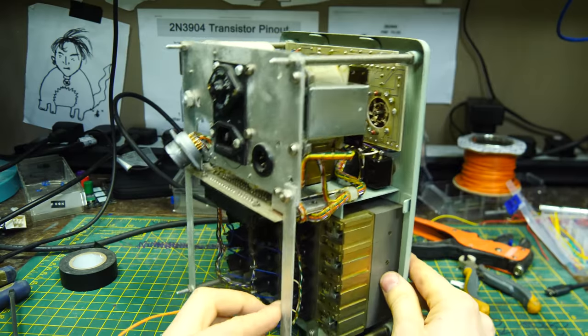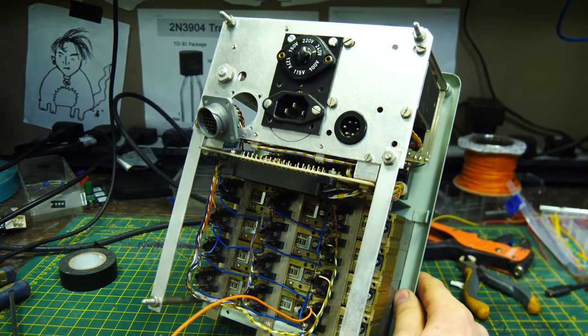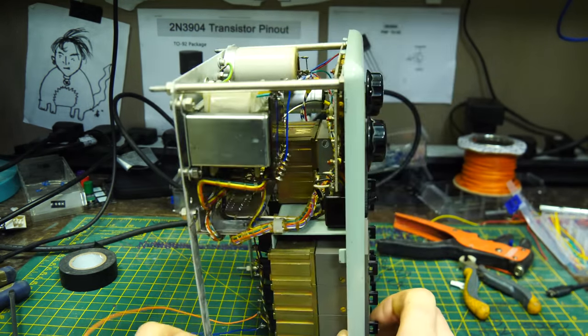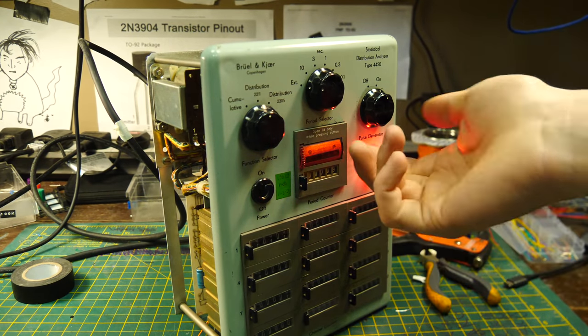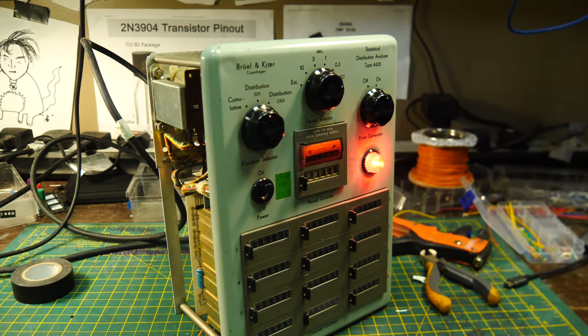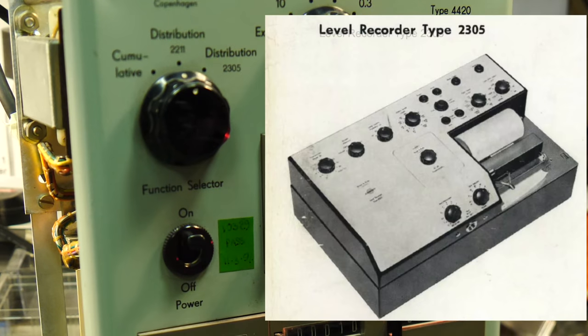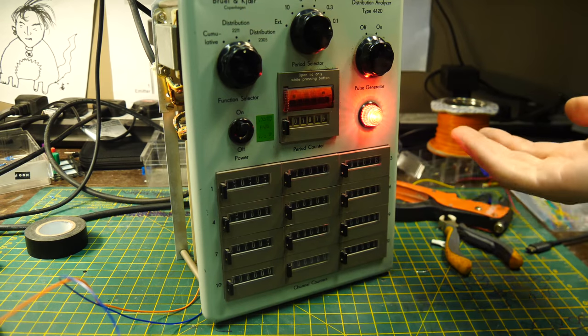As you can see, the back is already off and some of the circuit boards have been taken out. Yesterday I did a Patreon live stream opening this up and explaining my plans for this machine for this video. First off, let's switch it on and show you what it does out of the box. This was used to analyze distribution within the 2211 or the 2305 Brawl & Cure plotter. But I fear nowadays this is not much use for that.